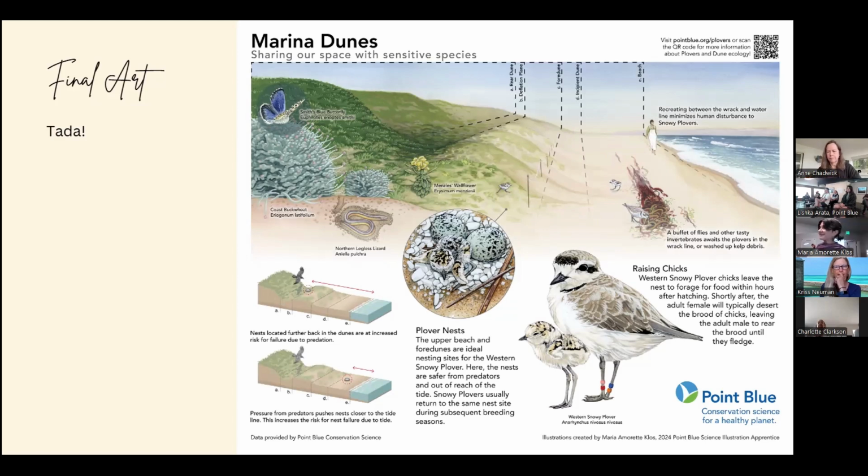And I'll just add, and you can repeat what I say: soon, maybe. The property that we were trying to focus on is property that's going to be conserved and recreated within. It's not quite settled whose hands that property is in yet. So whoever ends up owning it might work with that in the future. So for people on Zoom, Lishka was emphasizing that this area is still up in the air as to who owns the space. Once that's finalized, Point Blue could then work with them to have this installed as signage, but that would be something to decide once more decisions are made.